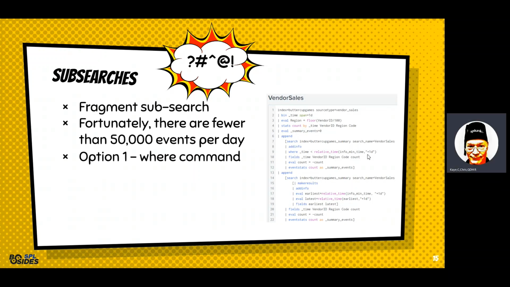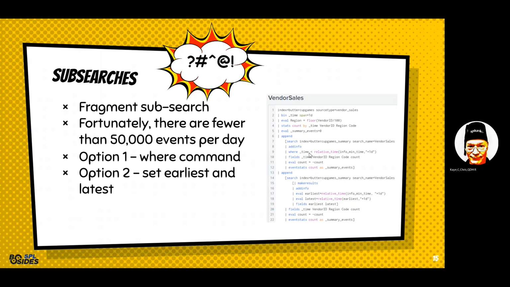One is to use the where command and set up some bounds for the time field so that each chunk picks out one day at a time. The other way is to extend the subsearch to have different values for earliest and latest, essentially doing the same thing as we were with the where command.